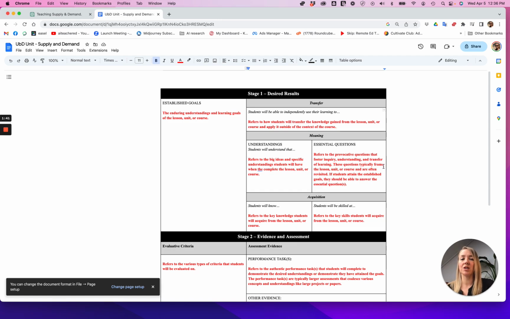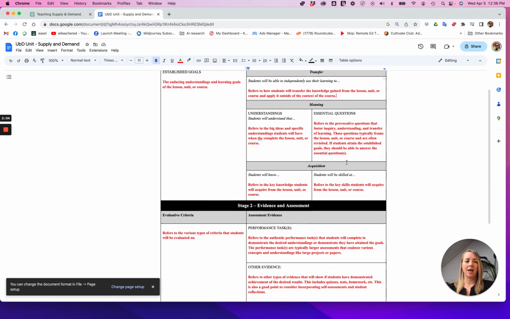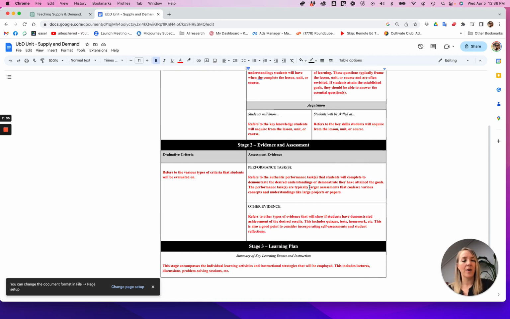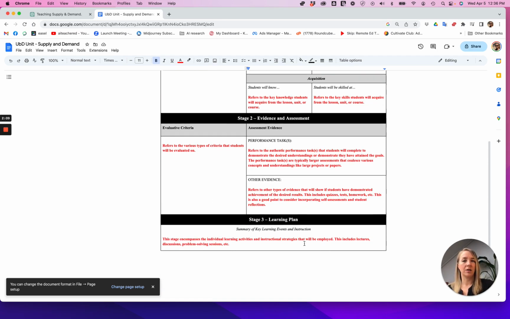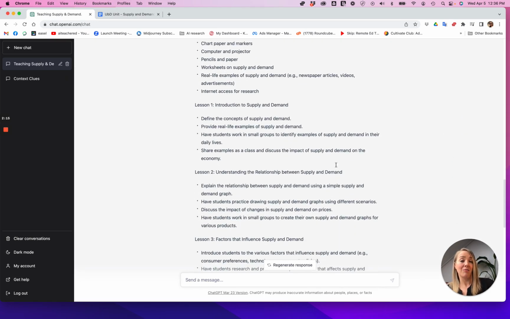But if I'm teaching in a school that teaches with backwards design and understanding by design, I have to plan my units with this format. I'm looking first at what I want my students to know at the end, how that transfers some of the big ideas and essential questions that I want throughout the unit. Then I look at how I know that they've met that, and then I start to create their learning plan. When I'm looking at what ChatGPT has just made for me, I have no idea if it's done any of that. So I'm going to go through and make sure it matches what I actually need.